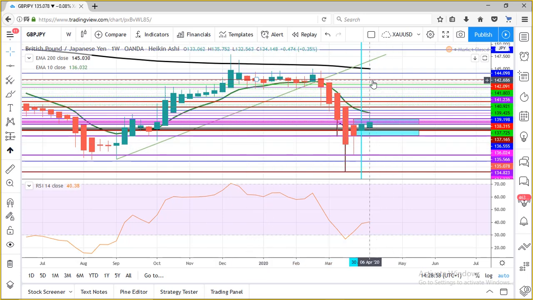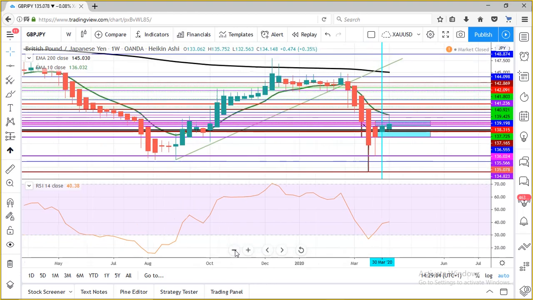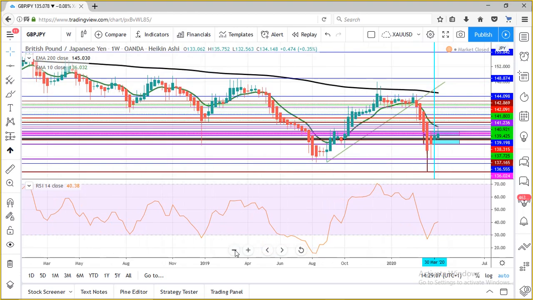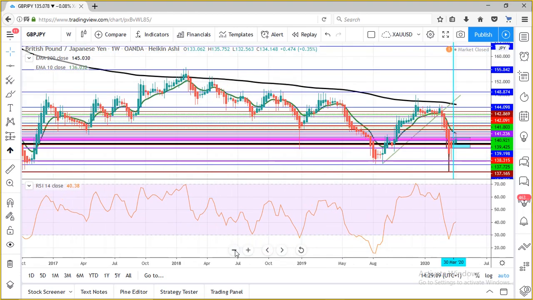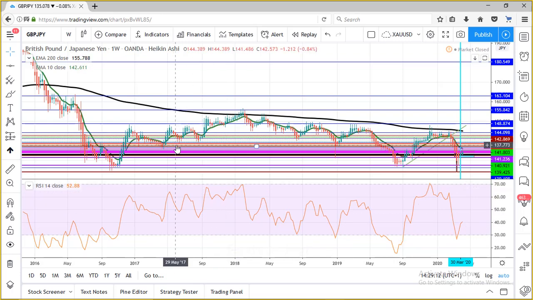Why do I think that the price is going to come up here? Let me zoom in for you to see. So this is the reason. More or less, there has not been any sharp movement so far. The price reached its lowest here, and it is the same lowest that the price had reached here. The last time the price came to this level was October 2016. So we are there presently, and the price is trying to make it back up.